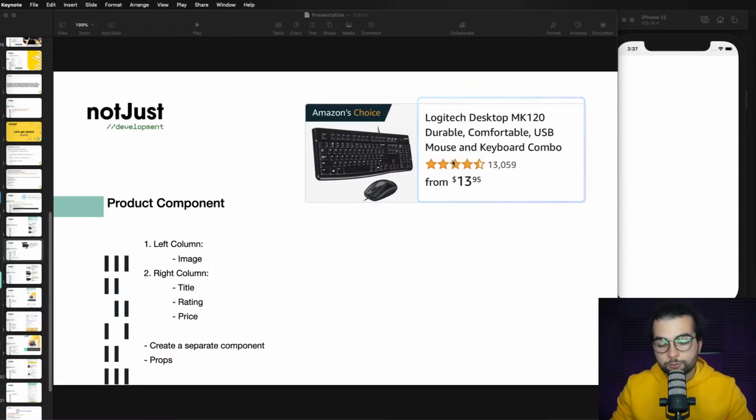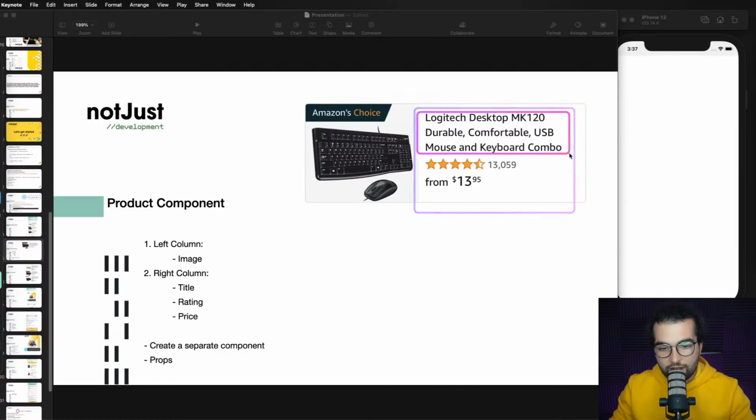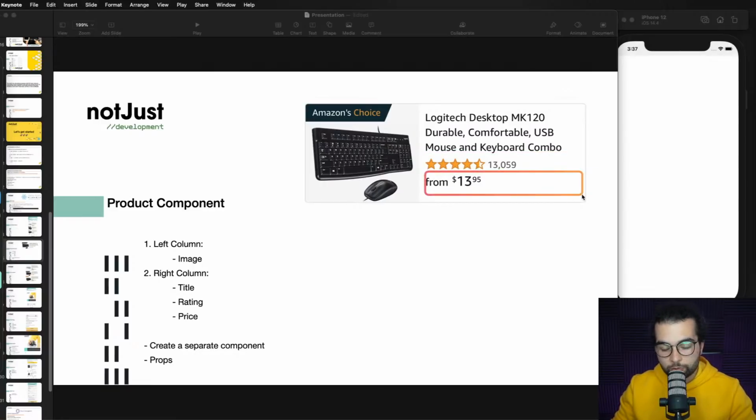In the right column, it's not only one thing, it has multiple pieces of information. Inside the big column, we have a row that will display the title. Then we have a row that will display the ratings, and at the bottom a row with the price.